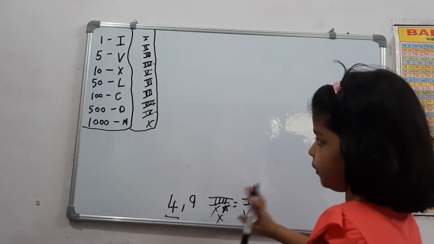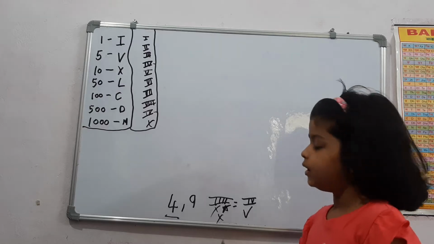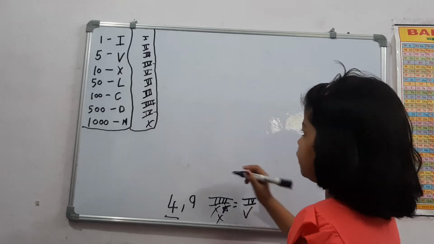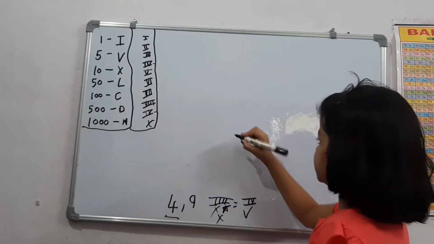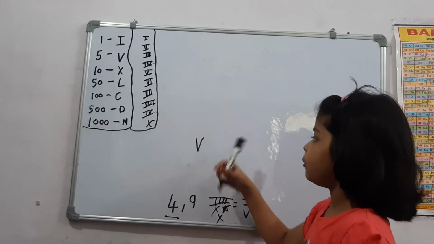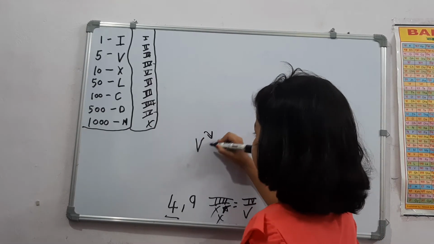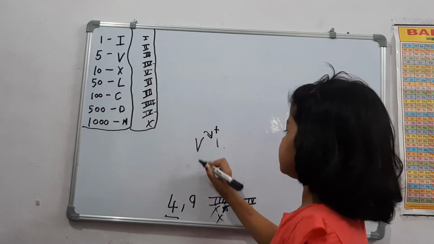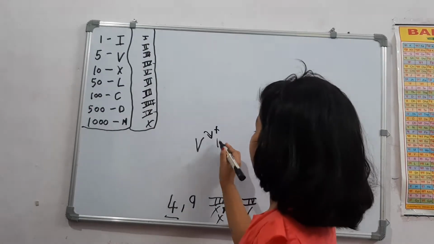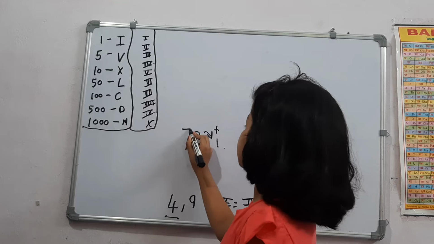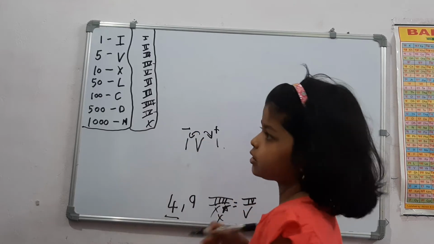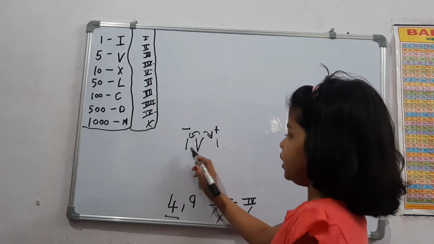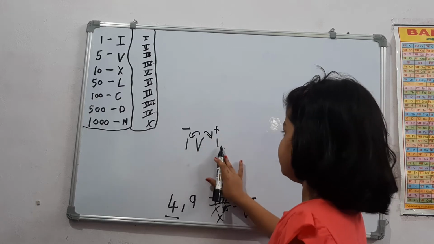Why do we write 4 like this only? Why don't we use the longer form? What does this number mean? We know 5 is written as V. Whatever number we put on this side, we need to add it. In the 6th place is 6, where we have written 1 after V, that makes it 6. And if we put 1 on the other side, it means subtract. So we subtract 1 from 5 equals 4. If we put one number here, it will mean subtract, and if we put one number here, it means add.